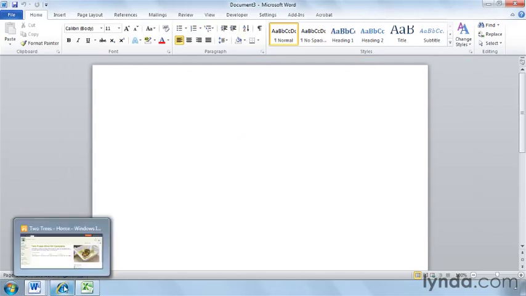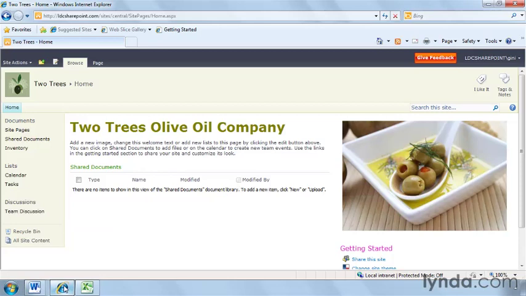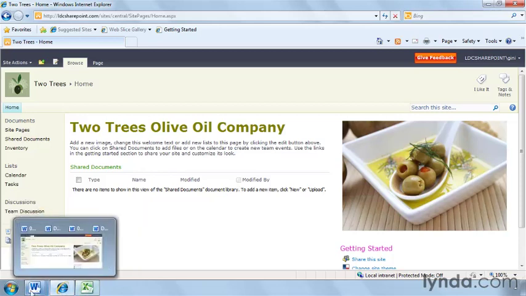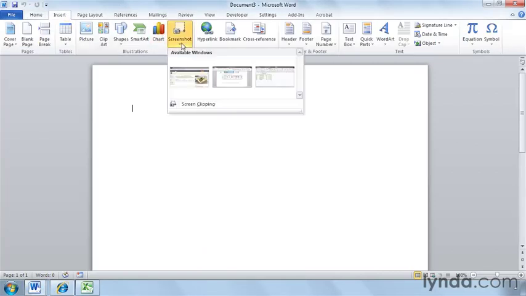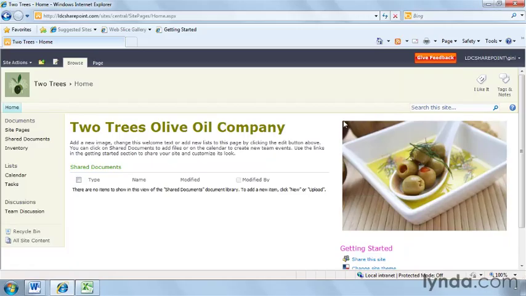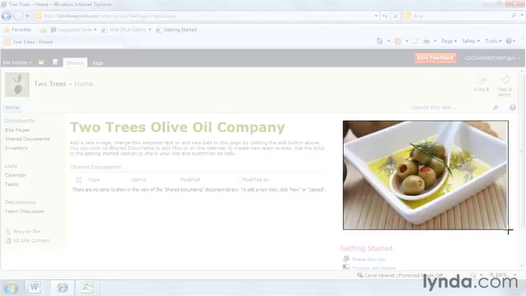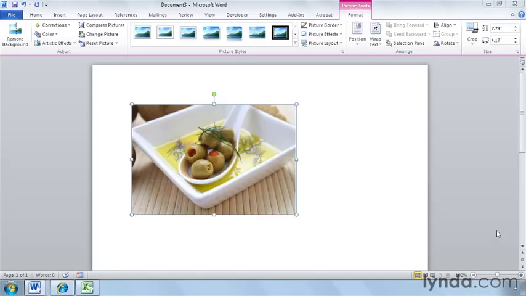So if we wanted to, for example, discuss some graphics on our intranet SharePoint site, say one graphic on the homepage, and somebody says, well, what's your concern about it? And you'd like to show them what graphic you're talking about, because there's more than one graphic here. So we could simply open our site in Internet Explorer, switch back over here to Microsoft Word, to our new document, go to Insert, Screenshot, and either grab the entire window or use screen clipping and focus in on precisely the image we're talking about that we'd like to discuss.